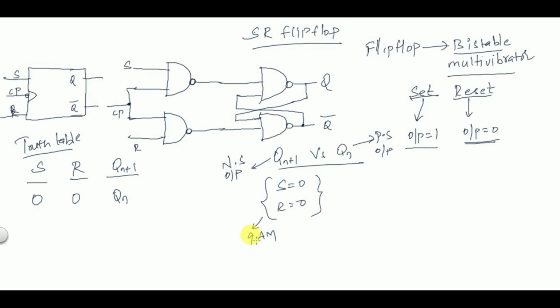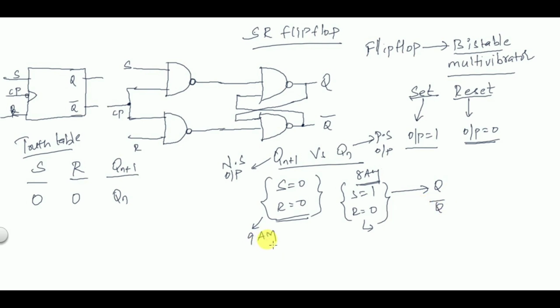Before you apply these inputs at 9 AM, I have used the same flip-flop which you are using now at 8 AM, and I have given S is equal to 1 and R is equal to 0. So this is the previously applied input, which I applied at 8 AM. I will get the corresponding output, so correspondingly I'll get Q and Q bar values. Based on the input you will have the change in output.